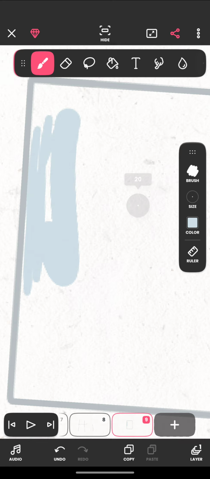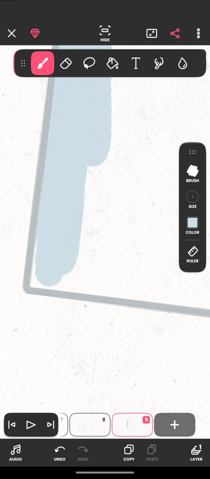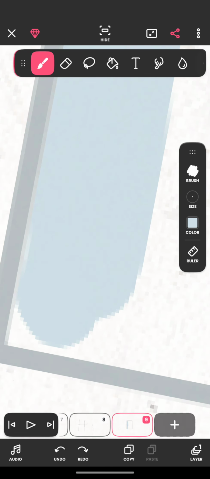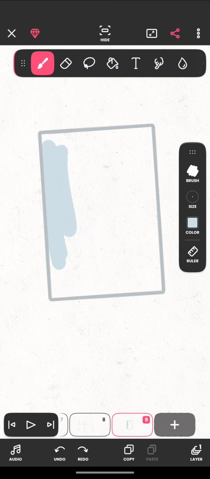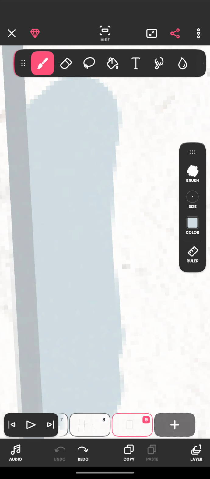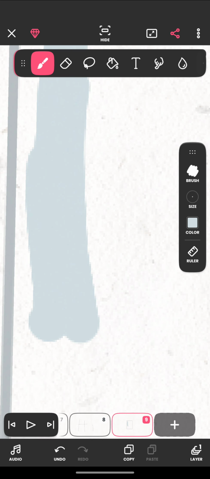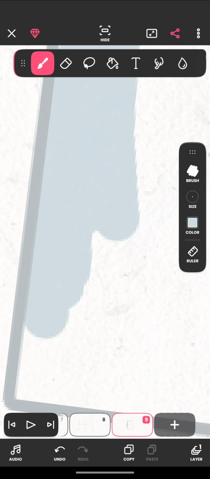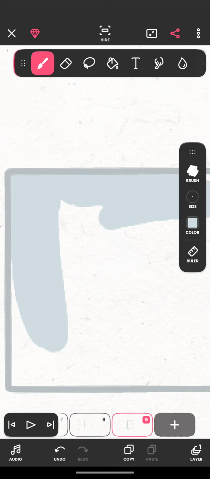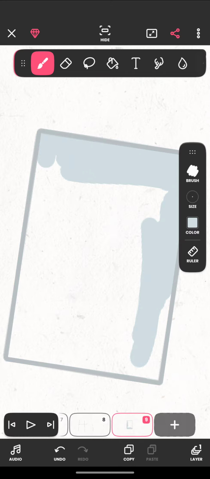And now you're just going to want to color in the outline. Don't go too far out. Also, you want to make sure that the color actually fits the outline. So I'm going to actually choose a different color real quick. Alright, so I chose a new color. This works. You want the outline to always be darker than the actual color on the inside, or else you're just going to get something that looks weird, and you wouldn't want that in your show, right?